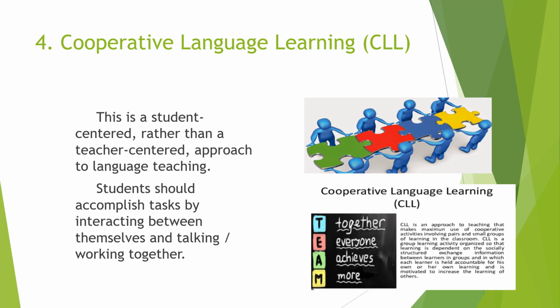The fourth strategy is cooperative learning or cooperative language learning, or the CLL. Cooperative language learning, or CLL, forms part of a wider teaching approach known as collaborative or community learning, or the CL. The CLL seeks to make the maximum use of cooperative activities involving pairs and small groups of learners in the classroom. As such, it is a student-centered rather than a teacher-centered approach to language teaching.